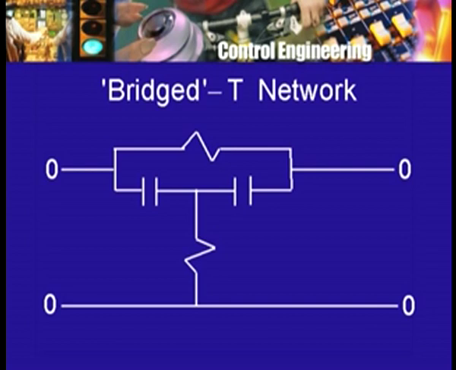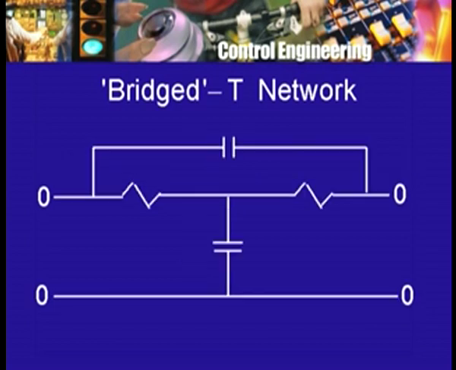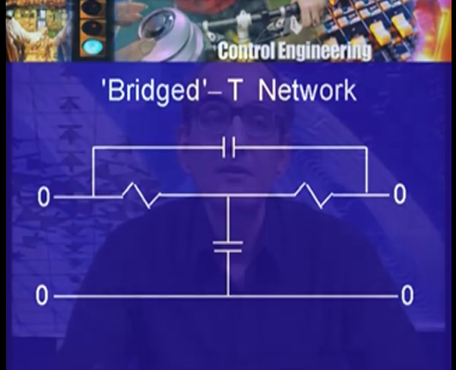I can think of another bridge T network in which I interchange the R and C. So, here is a R, another R, there is a C which is bridging it, and there is a C here. And now again one end is the input, the other end is the output. So, I have another version of the bridge T network. Again I have two capacitors, therefore, I expect that the transfer function will be of second order, maybe two poles, two zeros, but something 2. Find out for yourself what it is going to be.